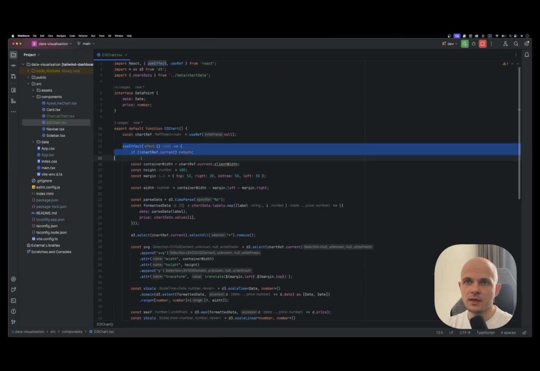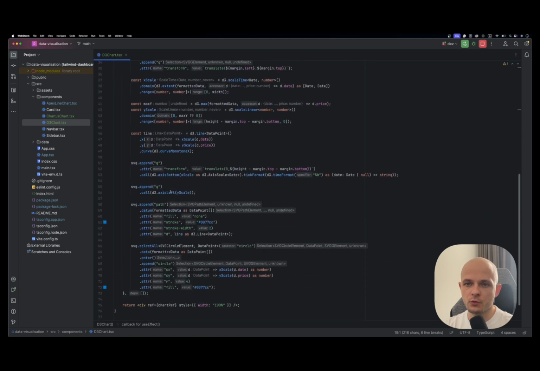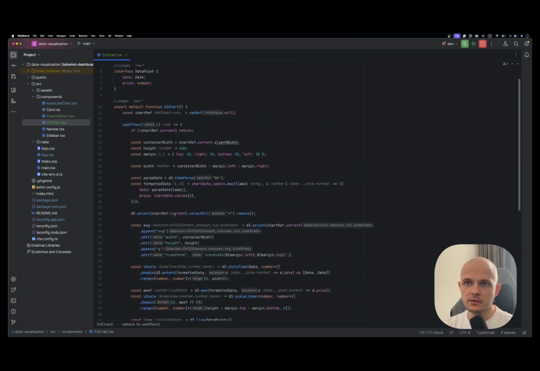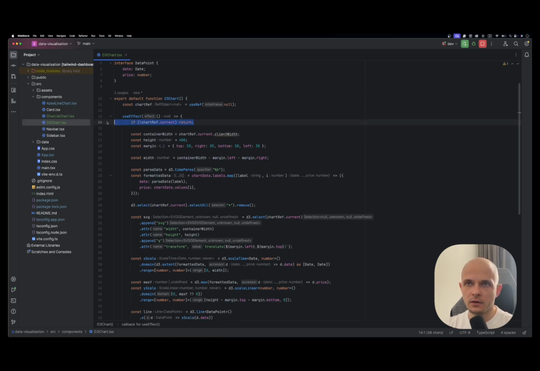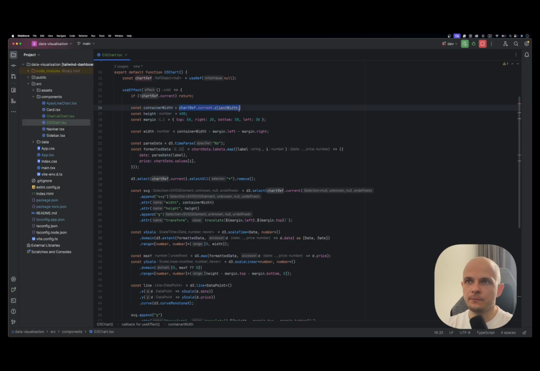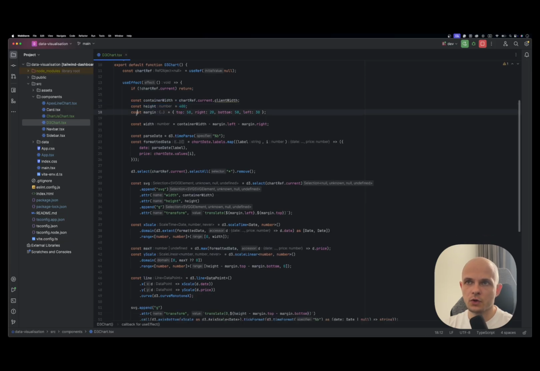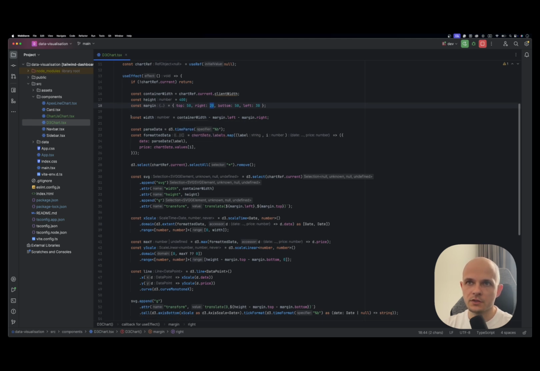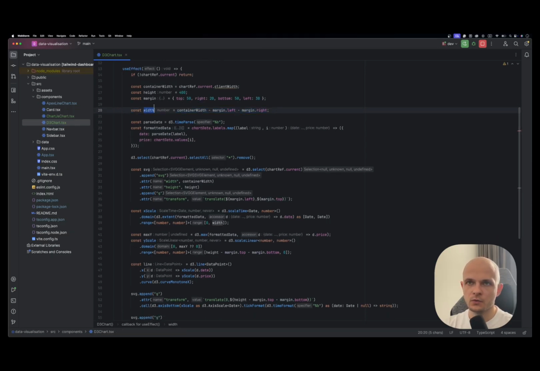And the next step, we implement useEffect, which is going to run on component mount and run all the main logic to render the chart. Inside useEffect, we check if the reference already exists. If it exists, we proceed further. In that part, we specify the dimensions of the chart. Here we get the width of the parent div, then we assign some height and also margins on the top, right, bottom, and left. And then based on these margins, we calculate the width of our chart, and that width we're going to use a bit later.